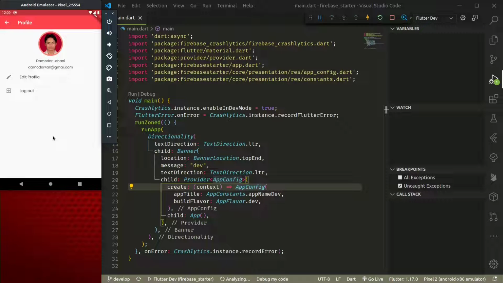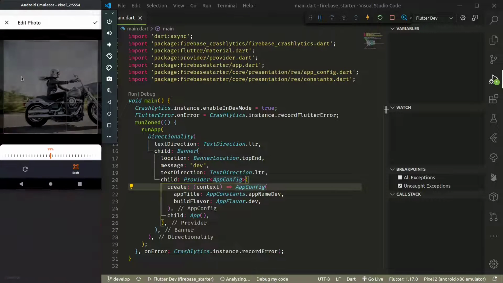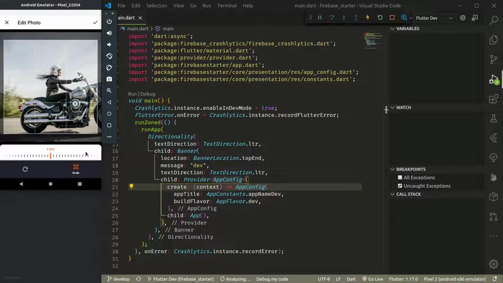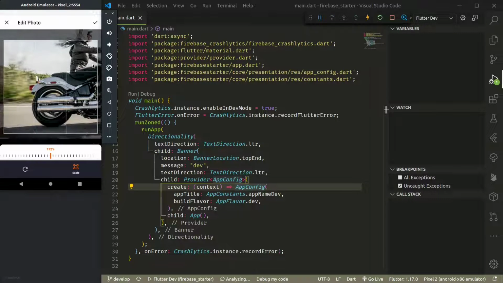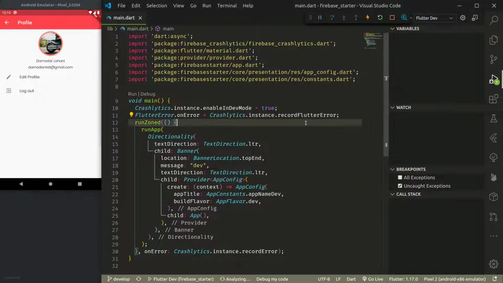There is a profile page where user detail is shown, and you can even go to edit profile, change the name, or even upload a profile picture. You can even crop the profile picture to the required size and save to apply your settings. So this is what is implemented on the surface, but behind the scenes, lots of other things are implemented.